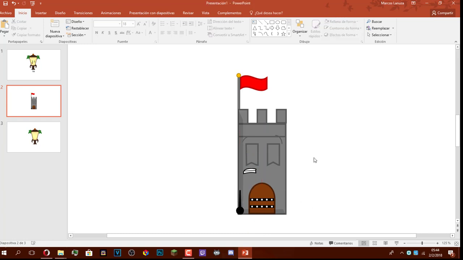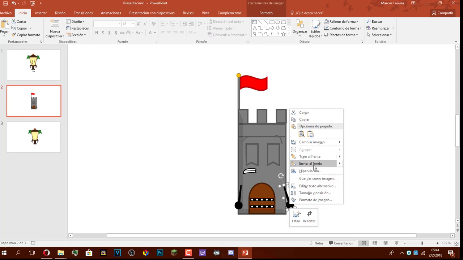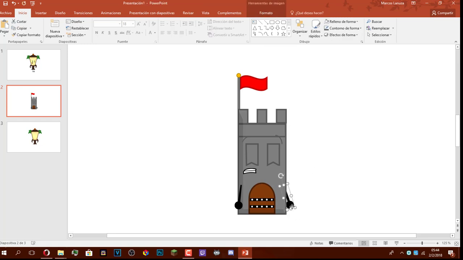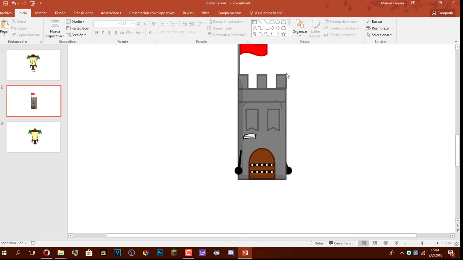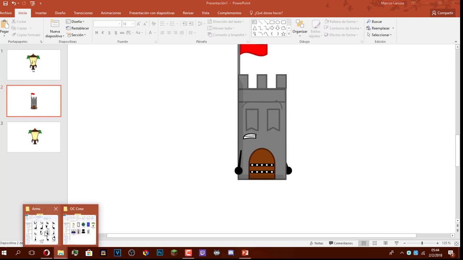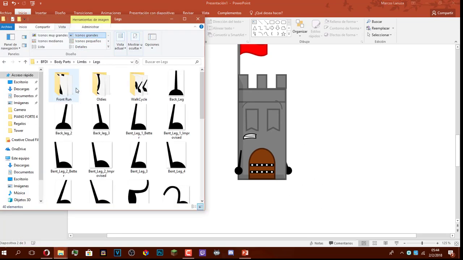So I told you, if he's facing the right, the first arm on the left is going to be like this, the arm is going to be in front of the body, and the right arm is going to be on the other side, like that. You see it? Please tell me you see it. And then you just need to add the legs.